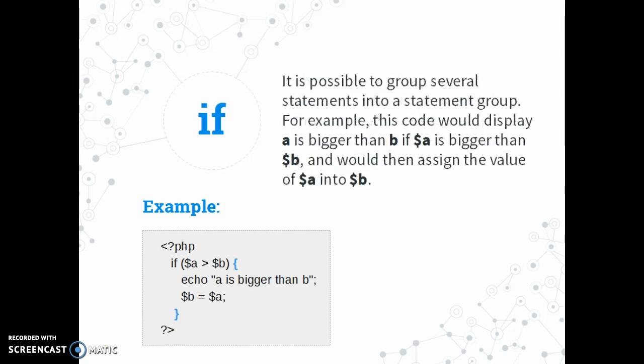It's possible to group several statements into a statement group. For example, this code would display "A is bigger than B" if $A is bigger than $B, and would then assign the value of $A into $B. And this is the example of the code. When we make a statement group, we need to put the statements between curly brackets.